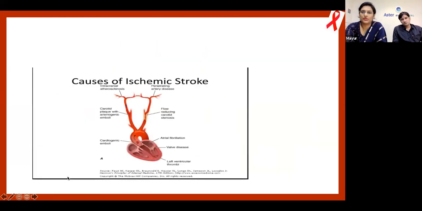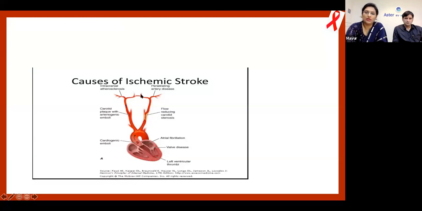Now coming to what causes stroke. Why does a stroke occur? When we talk about ischemic stroke, the most important cause is something called atherosclerosis. In this blood tube, you can see some yellowish deposit. That is the cholesterol deposition in the blood tube. Over the years, cholesterol deposits in the blood tube, and that is called atherosclerosis. When this significantly increases, and due to some reason there's a rupture or a break in this plaque, a blood clot forms and sits there, and it may either block this tube, or the clot may be taken to the brain and then block a tube there.